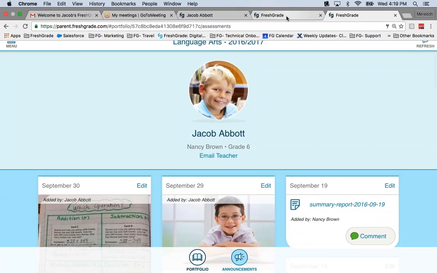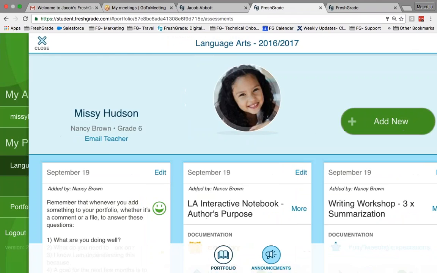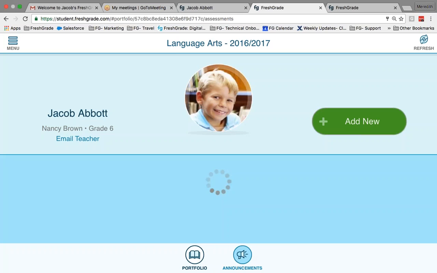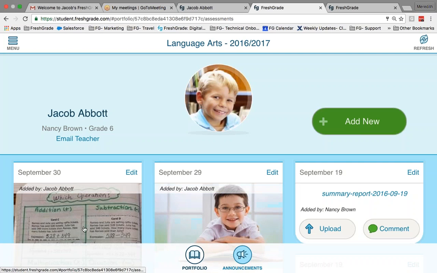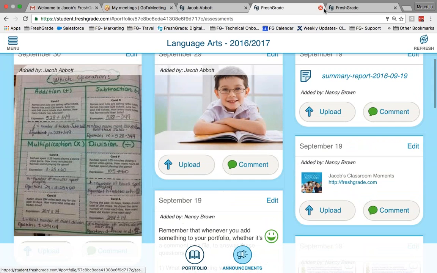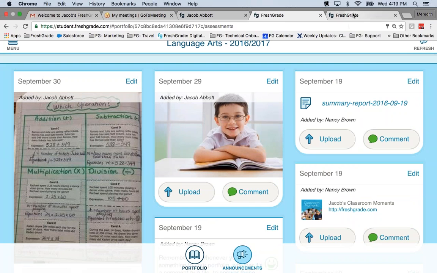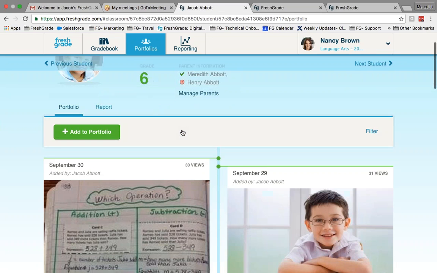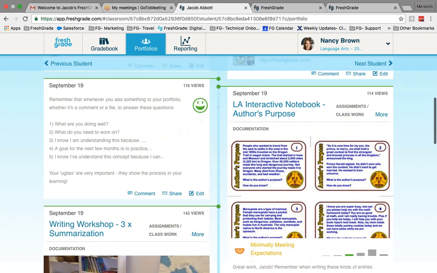And then same thing with Jacob. Once Jacob has connected, I'll show you what this flow looks like. I've got Jacob already saved on here for ease of use, and the login flow will be slightly different for you. Here's Jacob's portfolio. You'll notice that the content, if I jump between, is consistent. Jumping onto the parent tab, the parent sees the same thing, and jumping to teacher, the teacher sees the same content as well.